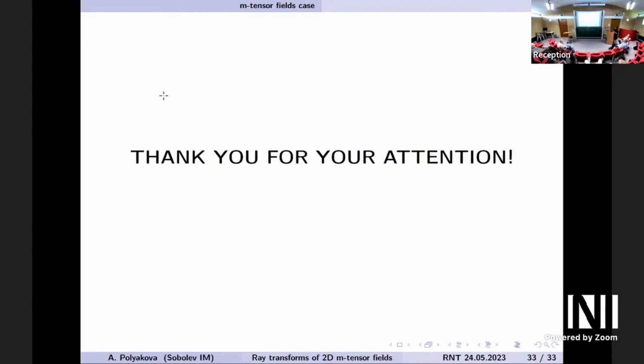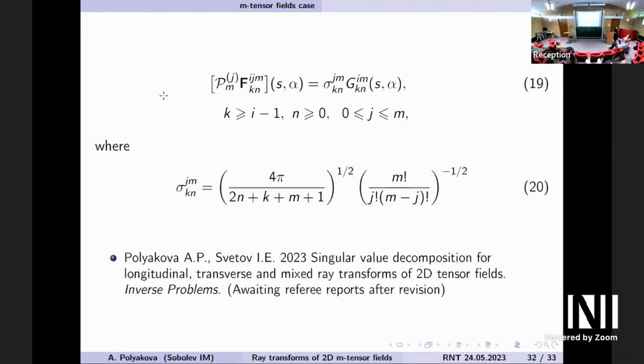So can you just go back to the singular values? Because I was waiting for this bit. So what can you see in these singular values? It has this decay that goes by square root of something. But the other part has to do with the mixed ray transforms, right? Yes, M and J. The singular values are the same for all transforms. So in a way, we're just seeing the formulas you had before, where you use the inverse Radon transform, and that has a certain decay of the singular values. And then you've also got some derivatives in the same way.